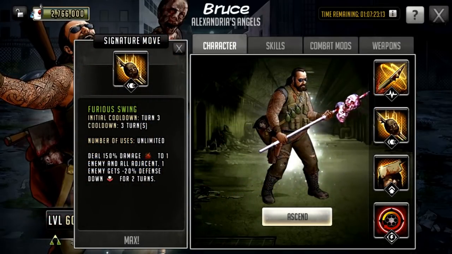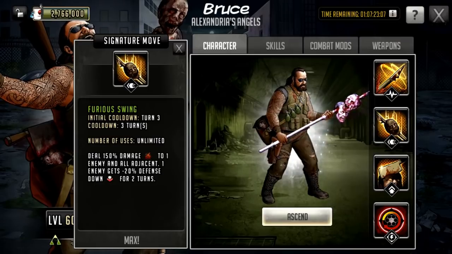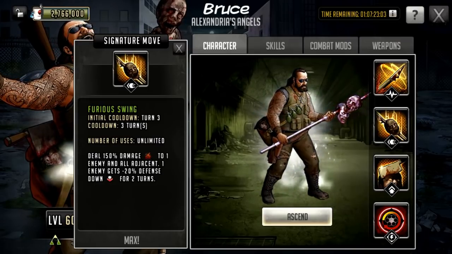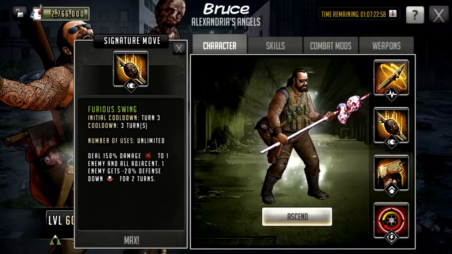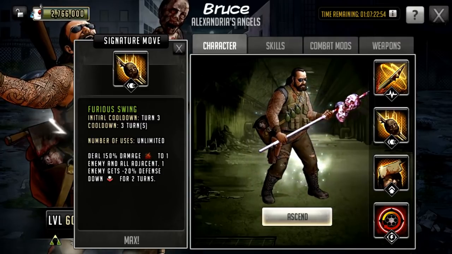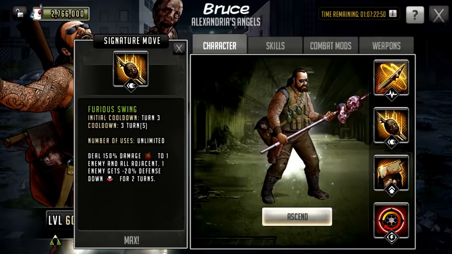So that's his rush, and we'll come across to look at his signature move, and it is called Furious Swing. It has got an initial cooldown of turn 3, cooldown of 3, and number of uses unlimited. Deal 150% damage to one enemy and all adjacent. One enemy gets minus 20% defense down for 2 turns. Now it is worth noting that turn 3 initial cooldown means that it's going to generally go off at the same turn his rush would.